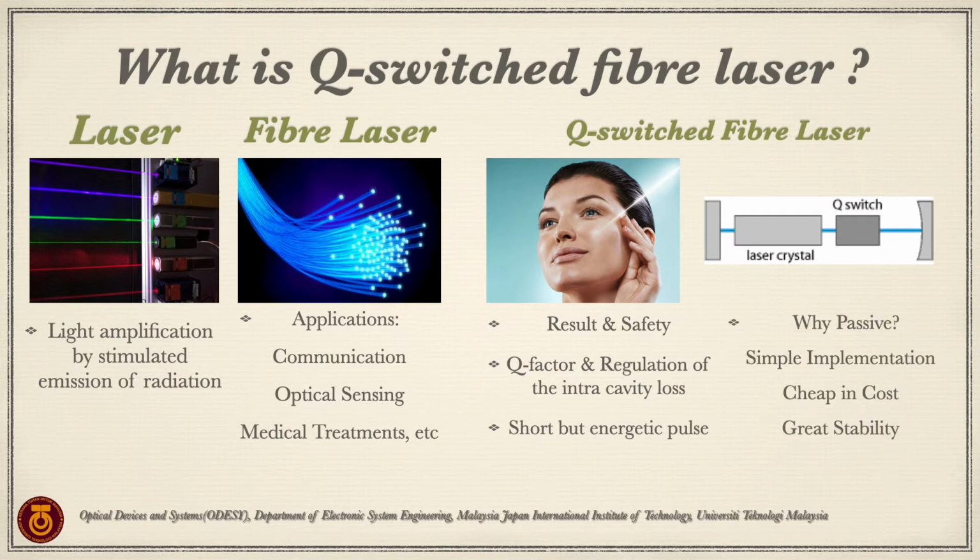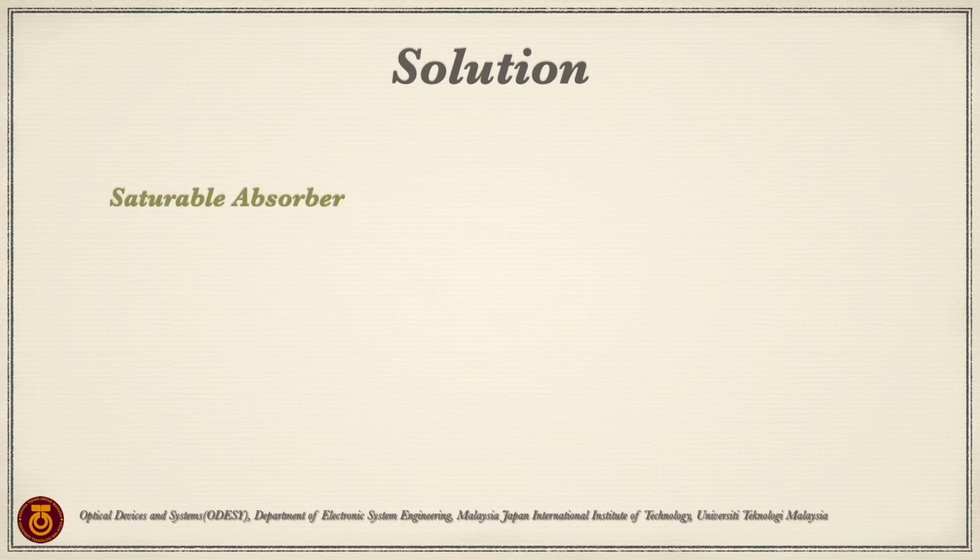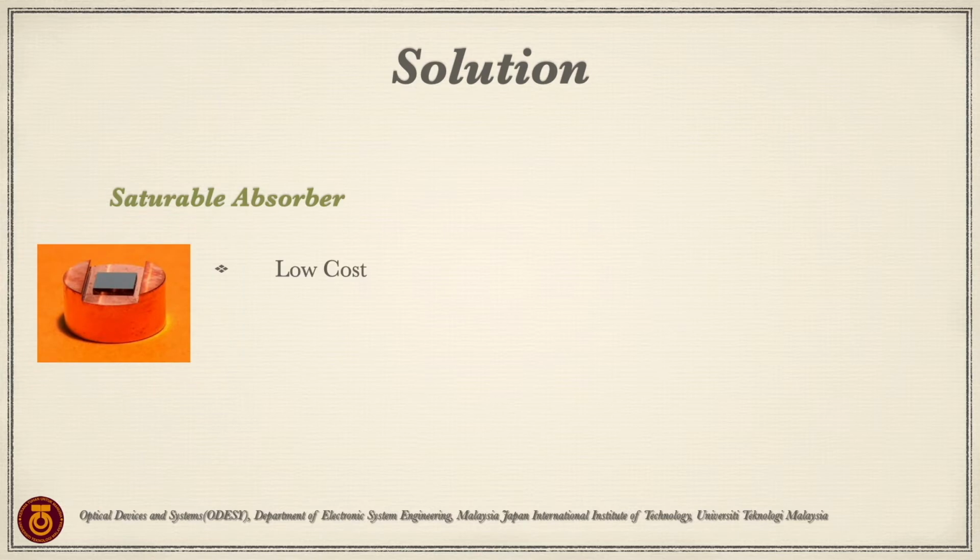In my research, I would like to emphasize the passively Q-switched fiber laser, which possesses the advantages of simple implementation and an economical approach for producing pulses with high power, as it achieves great stability at a low cost and in a compact system. To analyze the performance of the Q-switch fiber laser, which is also the main purpose of this research, a saturable absorber is used. We use the saturable absorber to analyze these non-linear optical absorptions because it is comparatively low cost in manufacturing, which is more economical, and has a wider operational wavelength, which provides better performance.